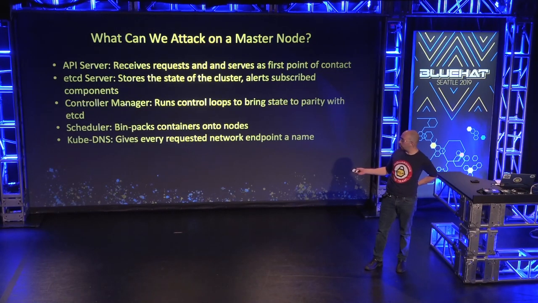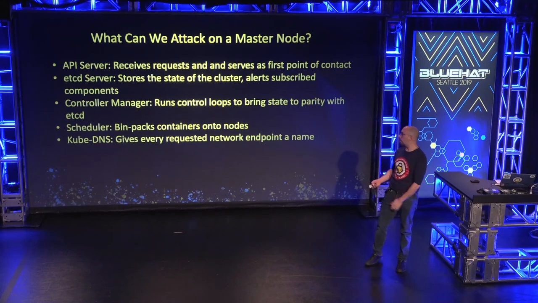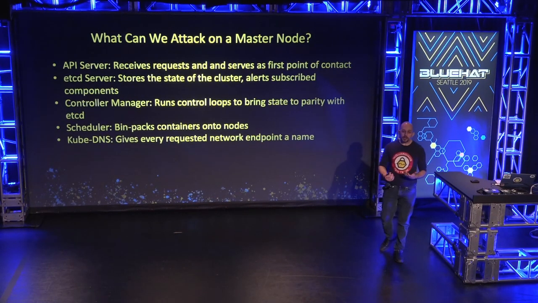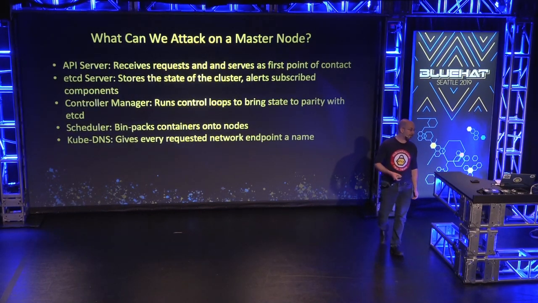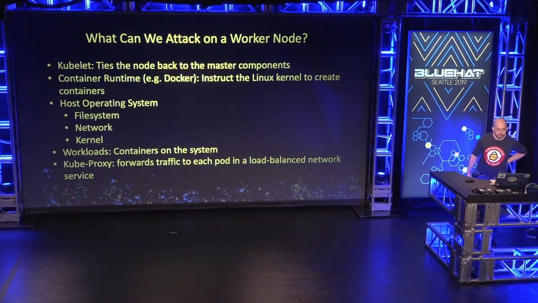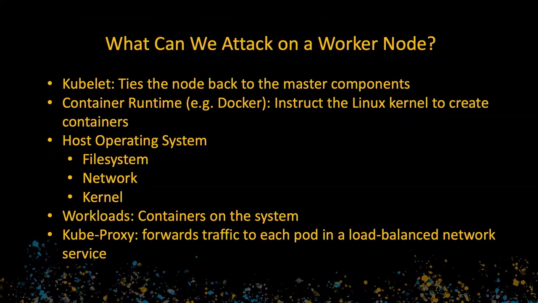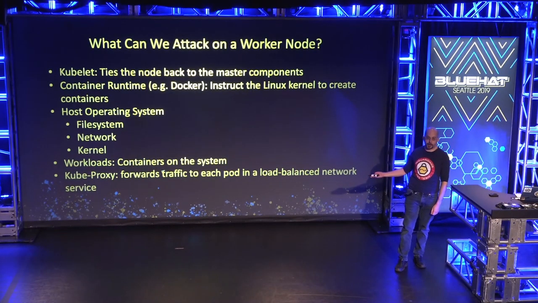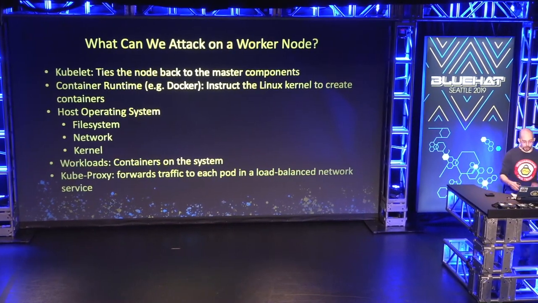You've got controllers running control loops, always checking that state of the world. You've got a scheduler doing bin packing — deciding where to put workloads. You've got kubeDNS so that every internal or external network service can be found by name. On the worker node side, all machines running Kubernetes are running a container runtime like Docker. They're also running a program called a kubelet — kind of a little mini API server for that node, tying it into the rest of Kubernetes. We can attack the host operating system, the workloads, the containers on the system, and all the proxying that gets traffic from one thing to another.